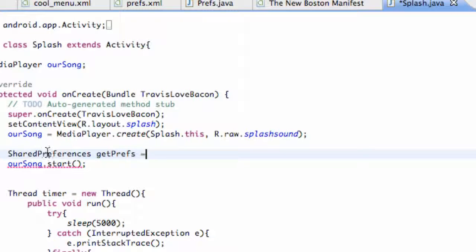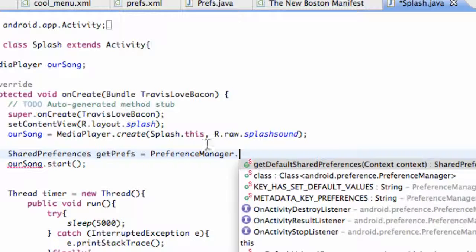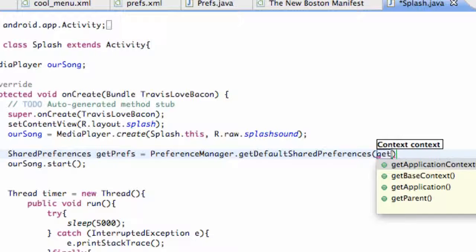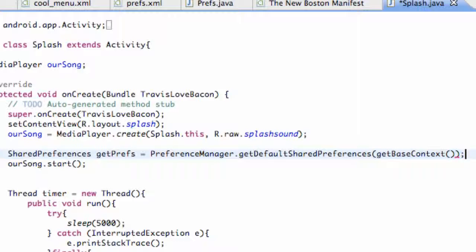Again, you have to import the shared preferences. And then we just need to reference the preference manager, which again is a class. And within this class there's something called getDefaultSharedPreferences. So we're going to hit dot, and it's basically the only method. There's not too many methods within that class. It takes a context within its parameters. For the context, generally we would say this or something of the sort, but we're going to get the base context. So there's also a method called getBaseContext. That's what we're going to use for this shared preference object we're setting up.